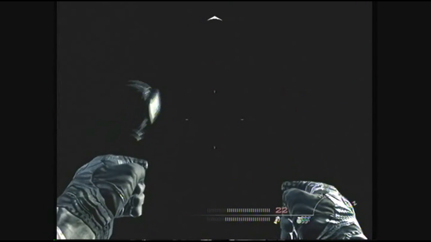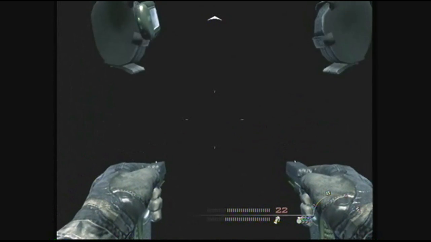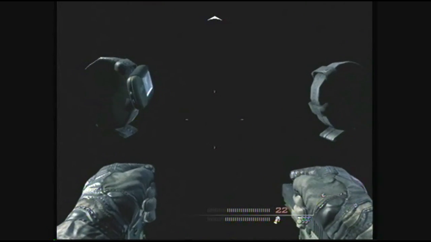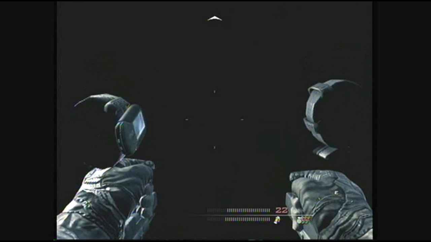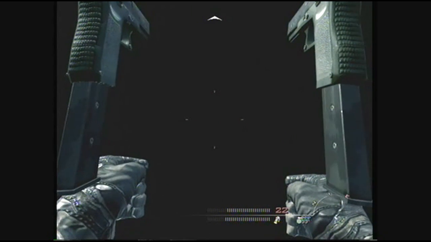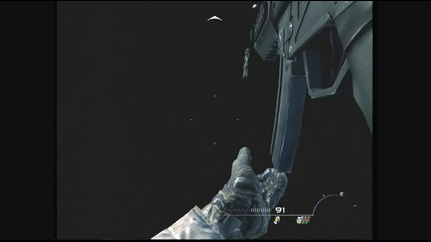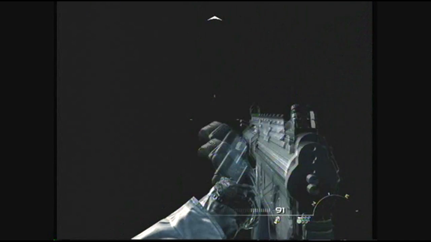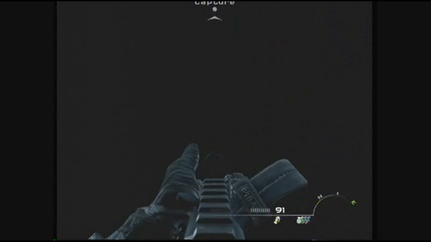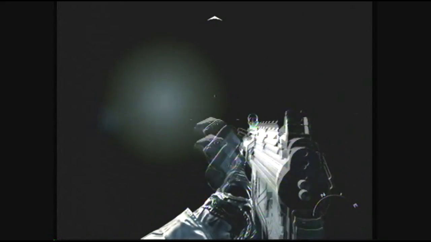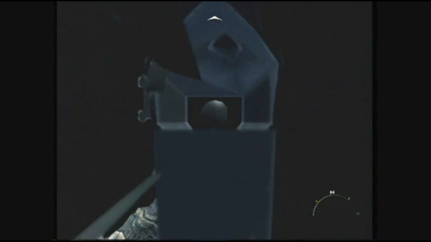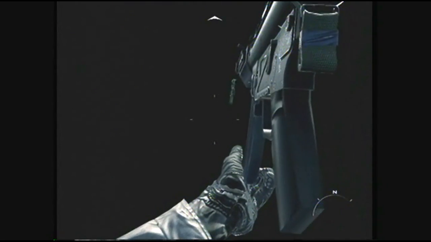So yeah, like I was saying, he was on a campaign level, and he did a glitch, got out of the map, and then jumped off the abyss wall thing. And, like, you know what I'm talking about. You all have been outside the map before, and jumped off the, you know, basically the edge of the map into the black pit of doom. So, I thought it was pretty cool.